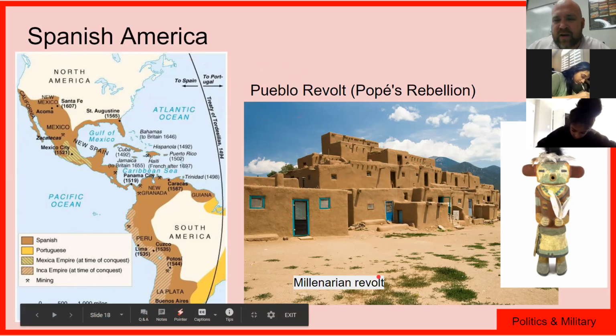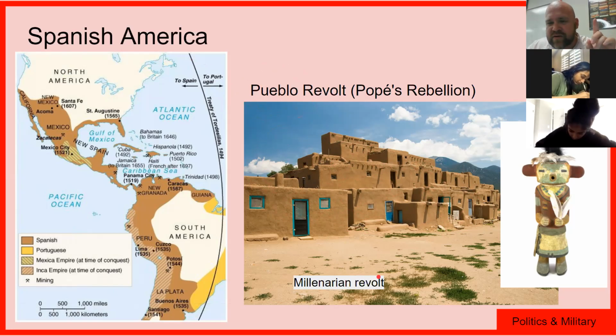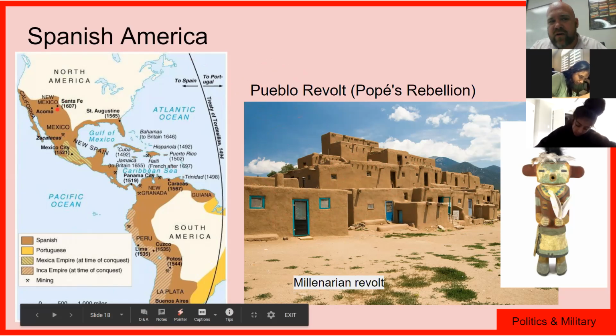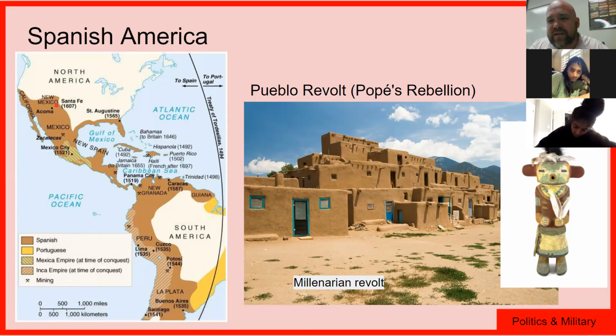These are Native Americans that were not nomadic. They did not travel hunting buffalo or anything like that. They are not nomadic. These are city dwellers, and they create cities. In fact, Santa Fe, right here in New Mexico, today the capital of New Mexico, Santa Fe is the oldest city in the North America.